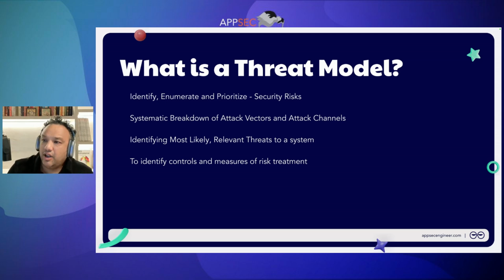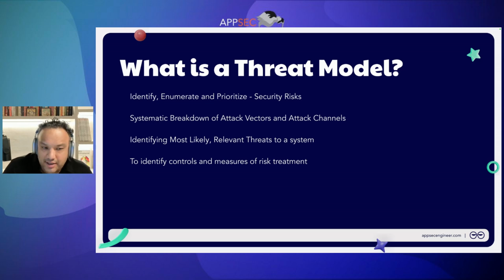It's not always that you have to do threat models against a new system or a system that is yet to be developed. That's not true at all. In fact, I would highly encourage you to do this on existing production systems. You might get insights that add a lot of value to an existing product in production. This is something I see all the time. We threat model products that are in production, used by hundreds of thousands or millions of users, and because of the threat model, there has been a huge material positive change to certain security attributes or parameters of that application. So do not assume that it is only for a new thing. It is for products that are in production as well.